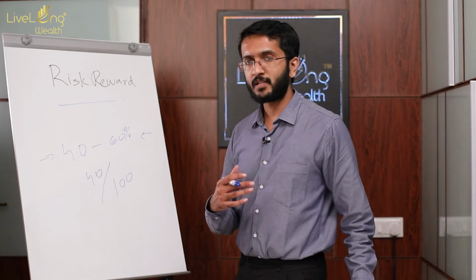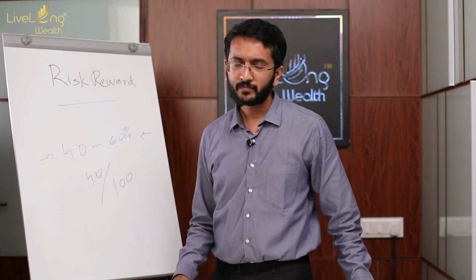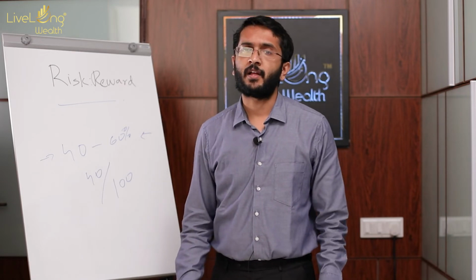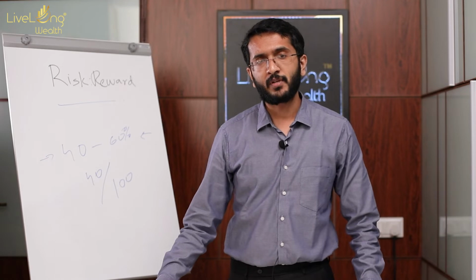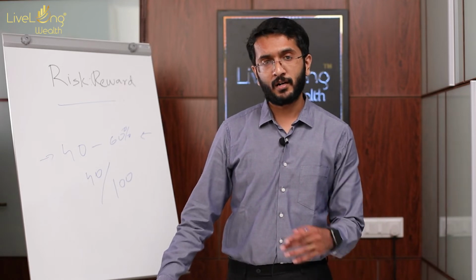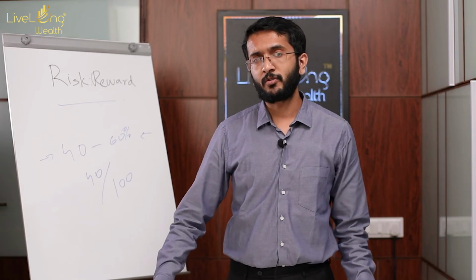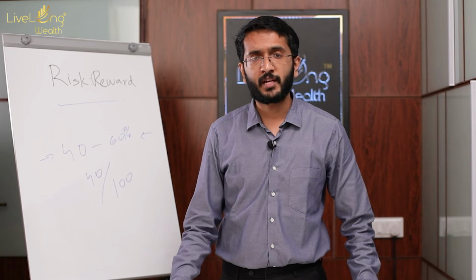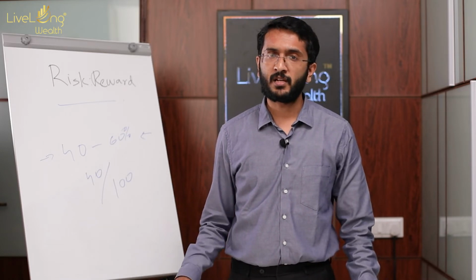Now, if you ask the reason why it is just 40% for a directional trading system, just think about this factor. What percentage of the markets are trending? If you have 100 trading days, it is going to be more or less 20 to 40 days that are going to be trending. So on average, we can consider 30% of the days are going to be trending, and the rest 70% are going to be non-directional.